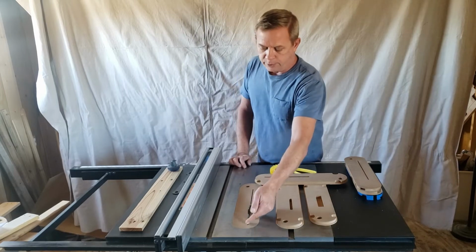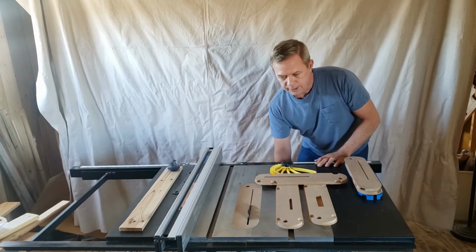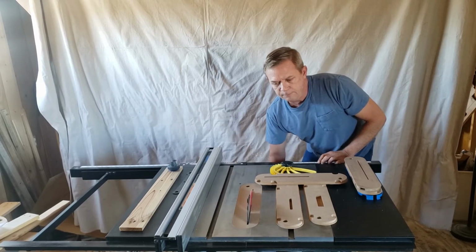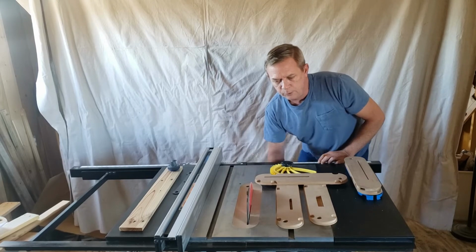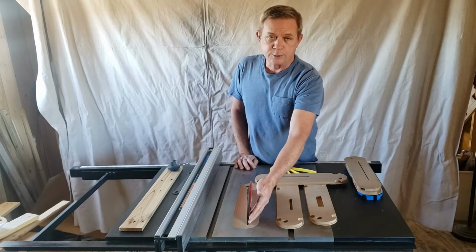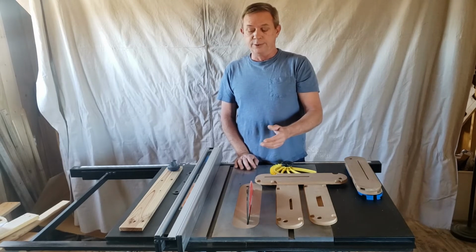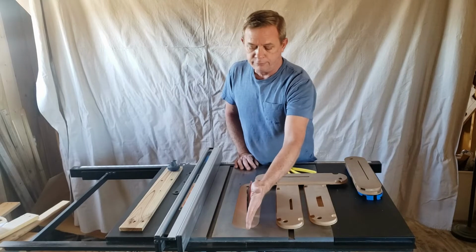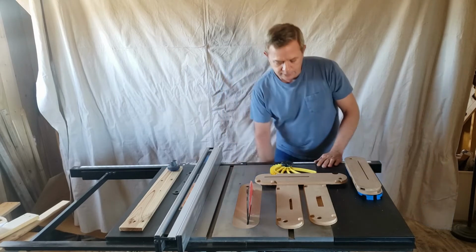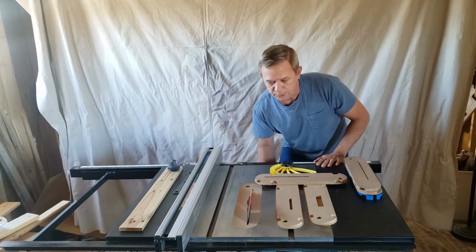The one with the riving knife, we do have a gap in the back. I've already raised this blade to its fullest extent, and if you'll notice, the hole in that riving knife gets closed up when you raise the blade all the way up, and that is as high as the blade will go. Once you get past your riving knife, unless you've got some extremely tensioned wood or curved wood that's going to snap back, once you get past your riving knife, you're past where your blade can pick it up, so you should be good anyway. But that's really the reason that slot's got to be cut through all the way back there.